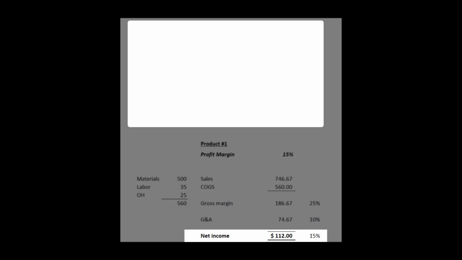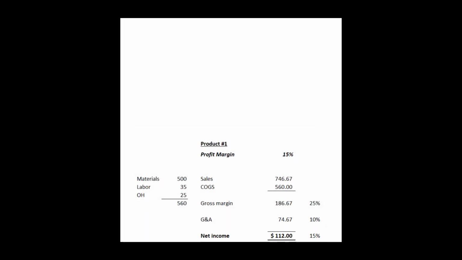Now this is all mathematical. The important part is we need to determine, can the market handle this? You know, like I said, profit margin for some of the products may be even higher. You may be able to sell it for a larger dollar amount, which is great, and some may be lower. That profit margin you see on the industries is always an average.